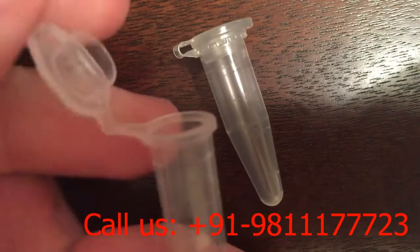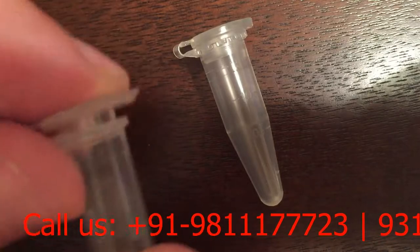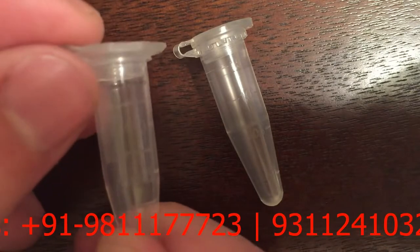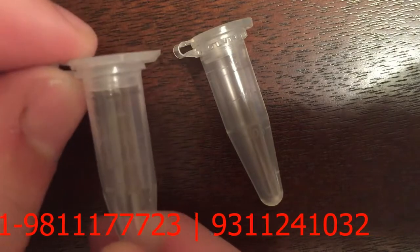As tubes are opened and closed, you'll notice that fingers and gloves are going to get all over it, and depending on the way they're handled, it can be a serious source of contamination. If you have a sensitive sample that you don't want contaminated, make sure that you have enough room so that it's not coming into contact with the cap.